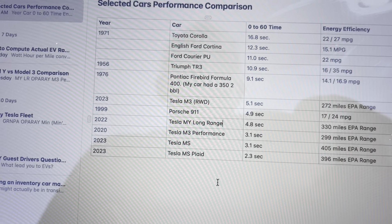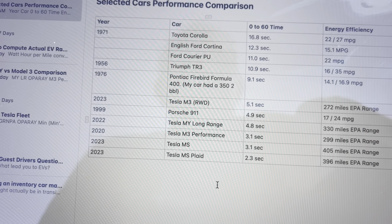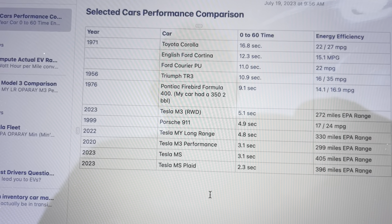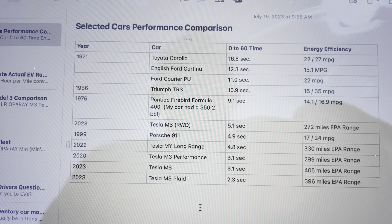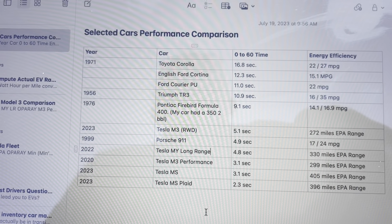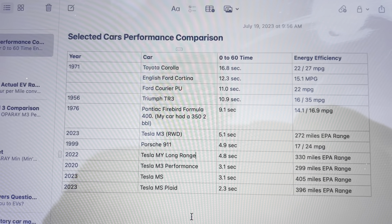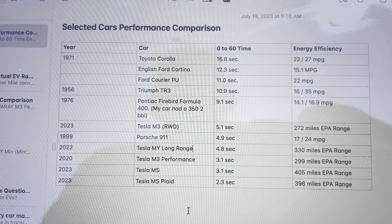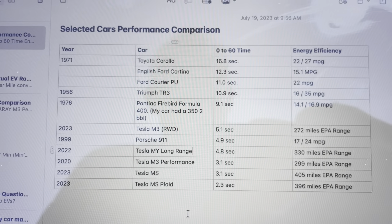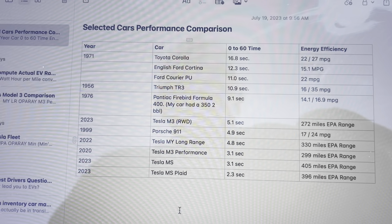I have test-driven a Tesla Model S — what a nice car. If you want to do road trips and can afford it, the Model S is the way to go. It does 3.1 seconds 0-60, same as the Model 3 Performance, with 405 miles of range. When I tested it, the long-range Model S was getting around 280 to 285 watt-hours per mile. I was also blown away by the acceleration.